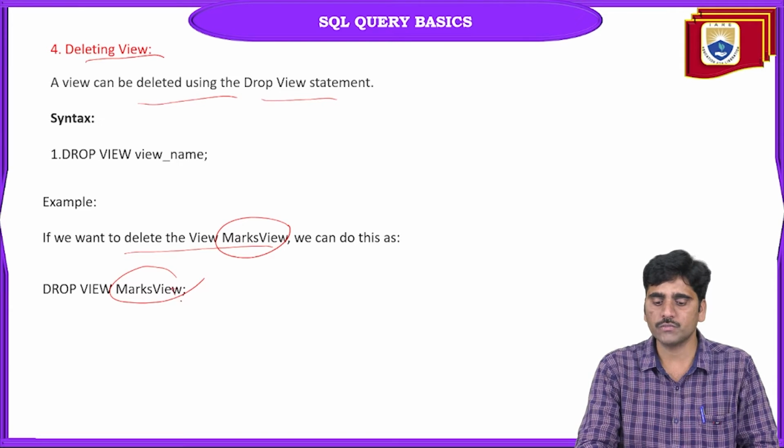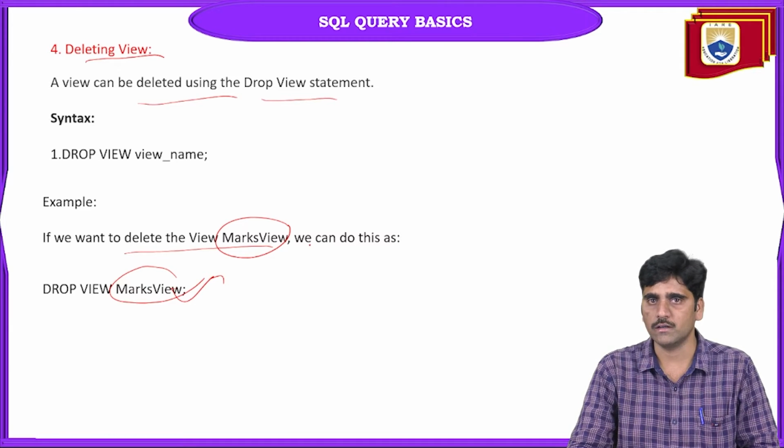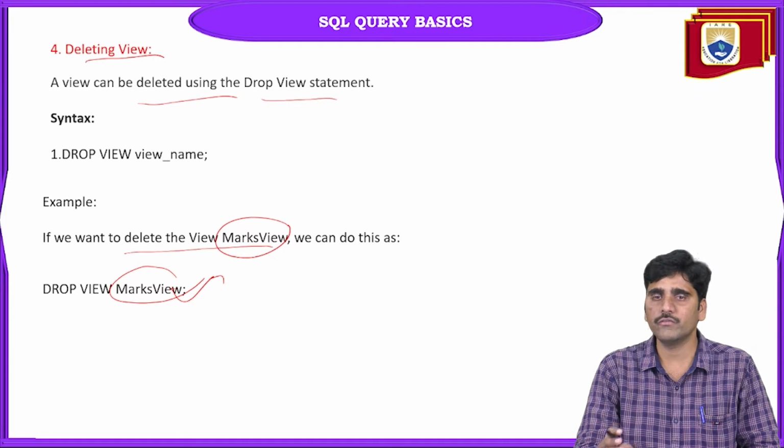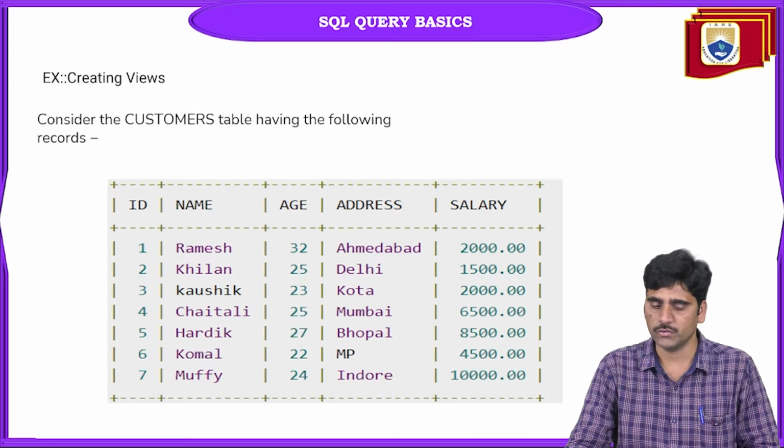Now the marks view is going to be deleted. So this is the way you can understand creating a view, creating a view from a single table, creating a view from multiple tables, and how to delete a view. We will see an example of how we are going to create views.